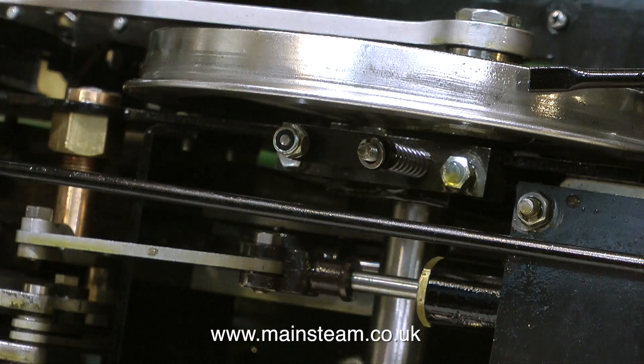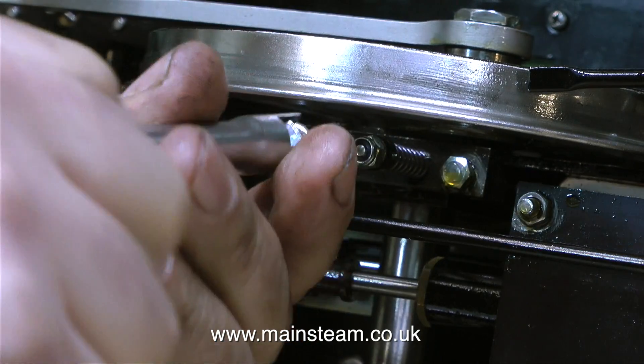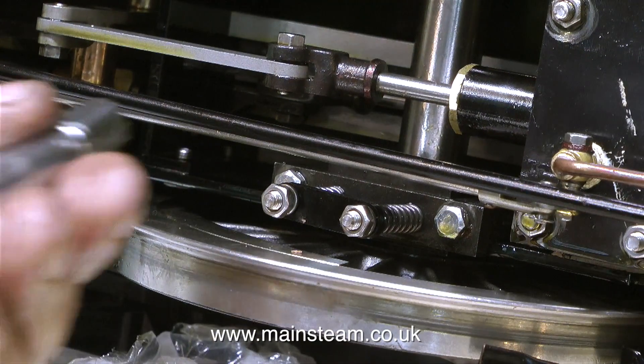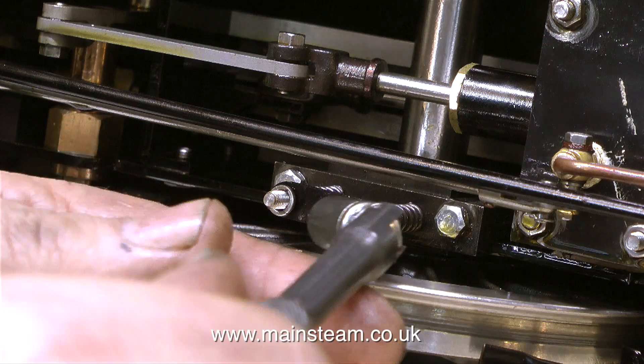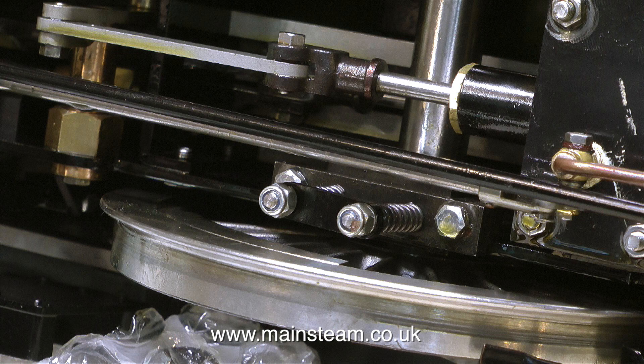I keep my workshop stock of nuts and bolts in small plastic drawers in a metal cabinet on the wall — I have two of these, one mine and one inherited from my father when he died. He was into woodwork and kept wood screws in his. Today when I reached up to get my 4mm nuts and bolts from my father's old cabinet I knocked the drawer, and the whole lot fell onto the bench. I could hear my father's words clearly: 'If you want to learn patience, tip a box of nuts and bolts on the floor and pick them up.' He was right — and it happened just as the mice were throwing themselves onto the traps two at a time.